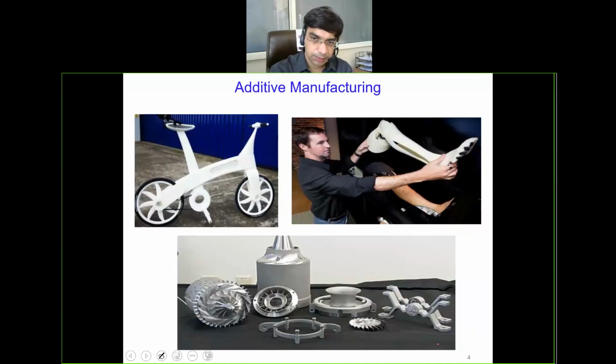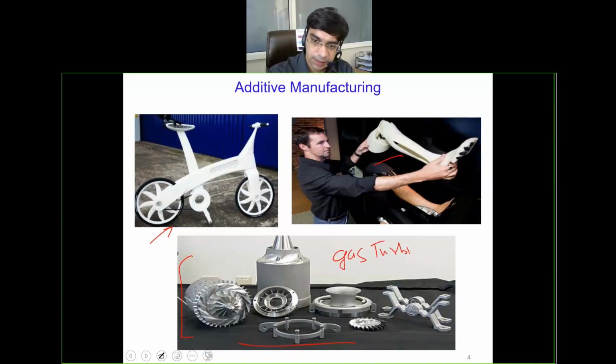Similarly, there are also products beyond the biomedical domain, which include this type of lightweight bikes. Then these prosthetic limbs are there, and of course, these are not always restricted to plastics or polymers, but we can also make metallic products. These gas turbine products are there. So all these products are gas turbine components.